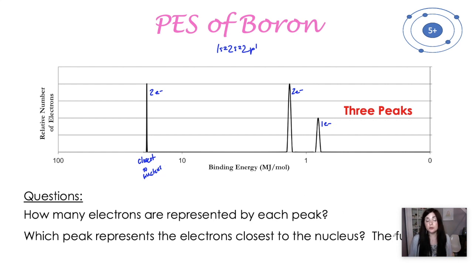As opposed to the furthest, your electrons that have the lowest binding energy would have to correspond to those. So this 1 electron is the furthest away. And that makes sense because you have 1 electron in that p subshell, and that p subshell exists a little bit farther out than the s subshell. So of course these ones would be the ones in the center, your 2s2 electrons there.